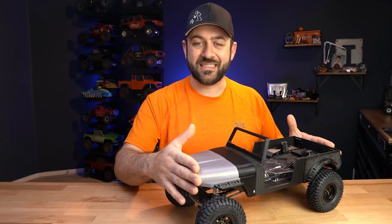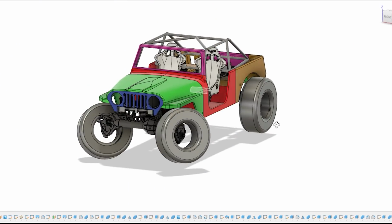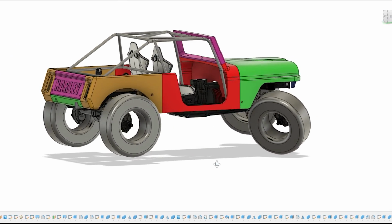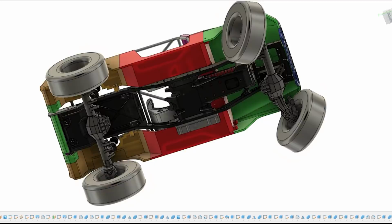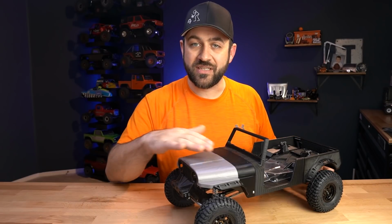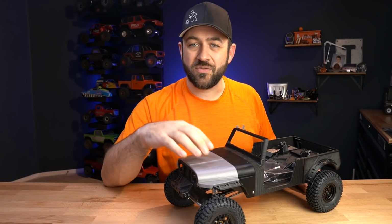Here in front of you is the beginning of that. I designed this body 100% in Fusion 360, which is a 3D CAD design program. What you see here is a 3D print of it. I've done several versions of this, just changing and working and continuing to move forward in the design. This is not the finished design yet, but it's along the path. Now, as you can see, it's 3D printed in multicolors and all that, but that's because this is only a prototype.